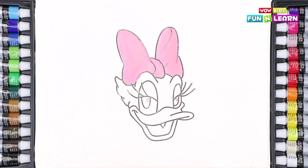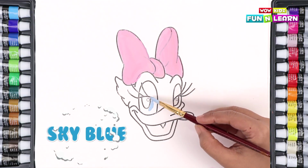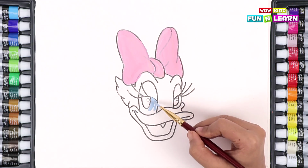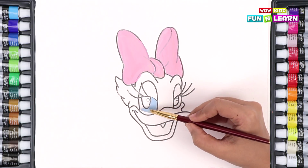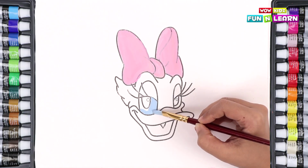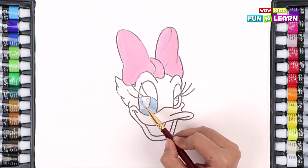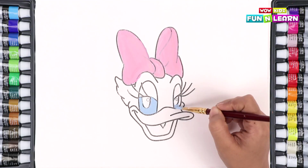That's nice. Now let's take sky blue color and start coloring this part under the eye. Nice and easy. And the other eye now.